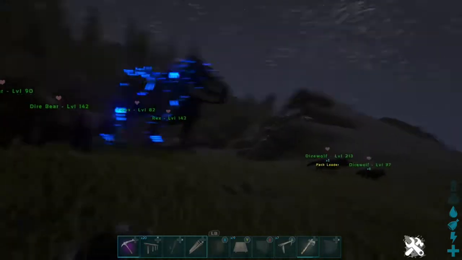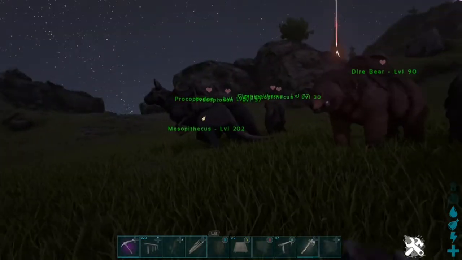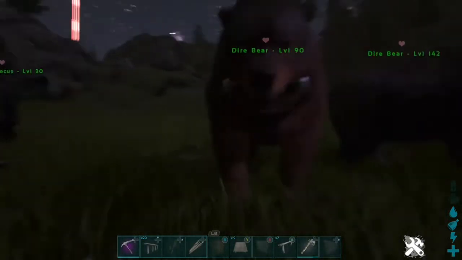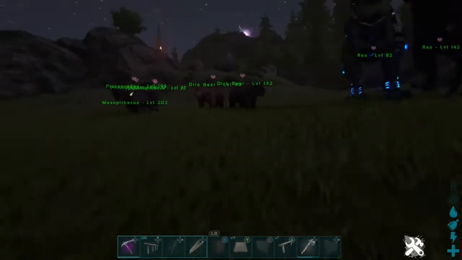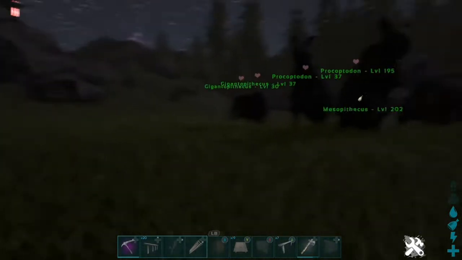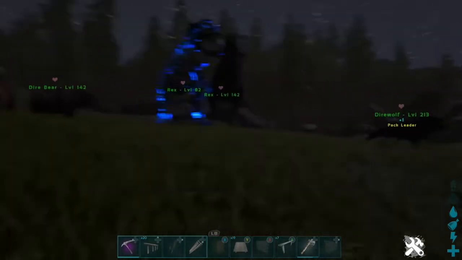So what I'm going to show you in this video is each new dinosaur, what they look like, what abilities they can do, what are they useful for, and I'm going to try and rank them at the end of the video in my personal favourite order. So it's my personal favourite, do not take offence if you disagree, just comment down below. So we're going to go straight into it.